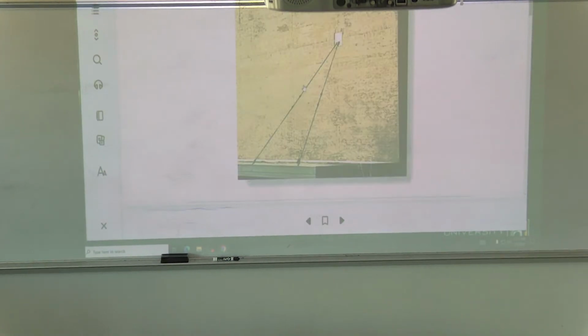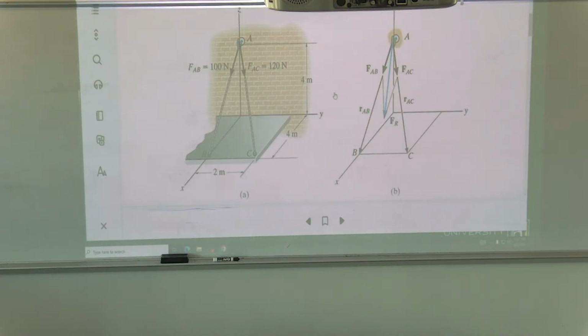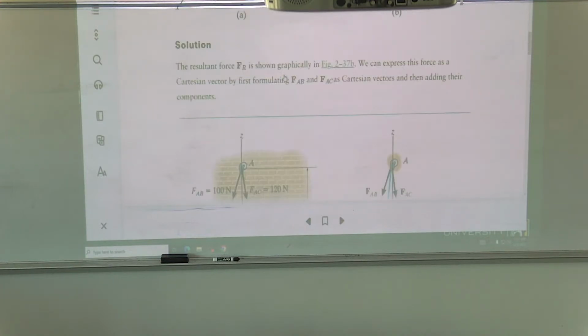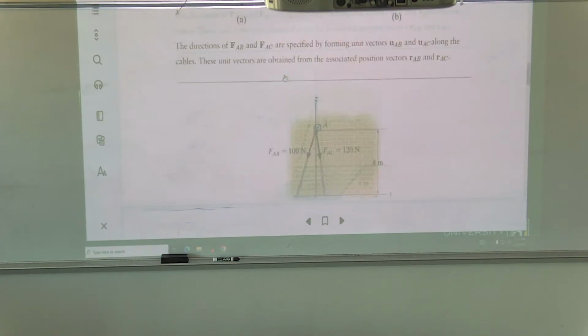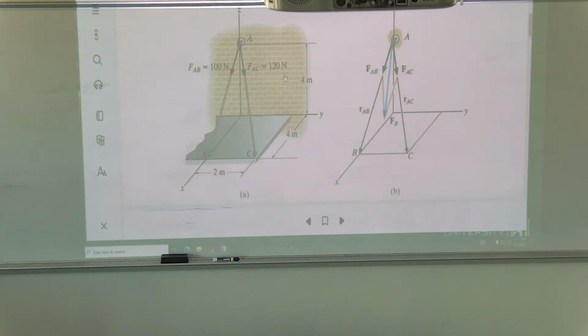So you can go down Main Street and see this. If you go look on Main Street, you'll see the little roof covers, and there's a cable. Sometimes one cable, this looks like it has two, and it says one has actually 100 newtons and the other has a 120. And then he's going to want you to find the resultant of them. So let me just go through this using the information on this plot on the left.